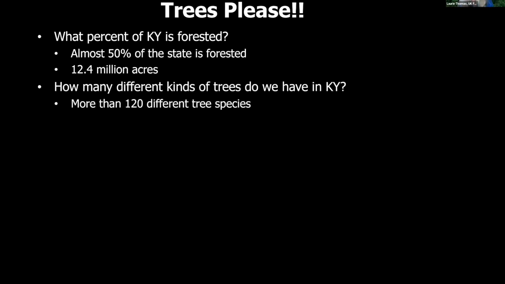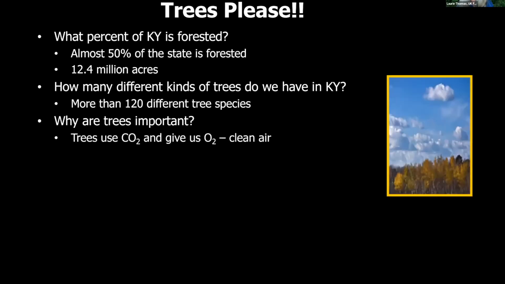So as you can imagine, that can make tree identification a little tricky, but hopefully I'm going to teach you all how to use a tool that's going to make that a little easier. I always like to go over why trees are important. I'm sure you all have a bunch of different things popping into your head right now. Some of the biggies: trees take in carbon dioxide and release oxygen in the process of photosynthesis. So they help clean our air and provide us oxygen.